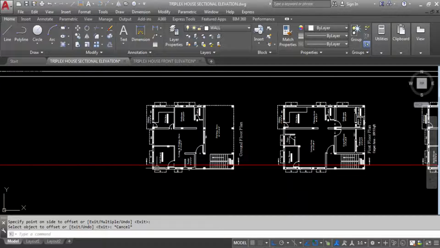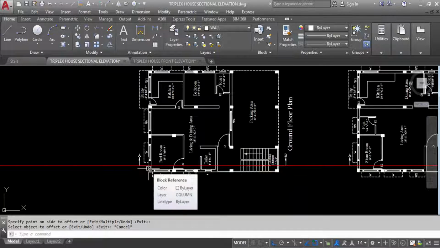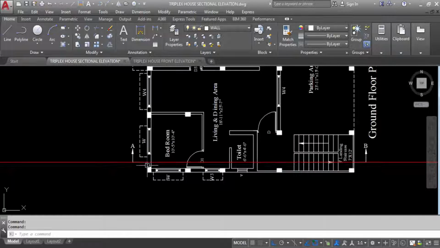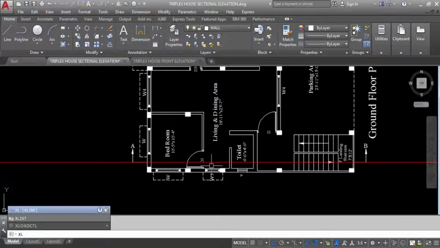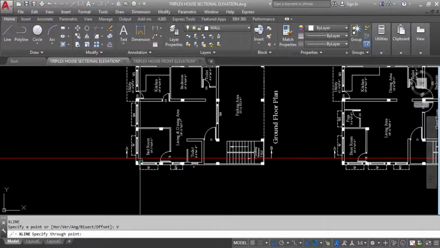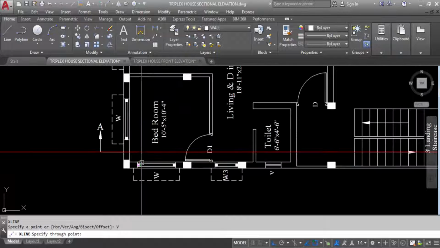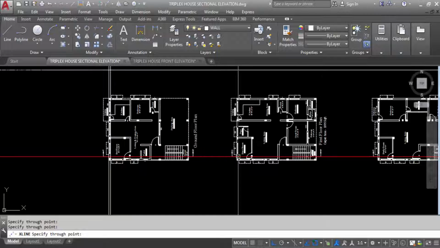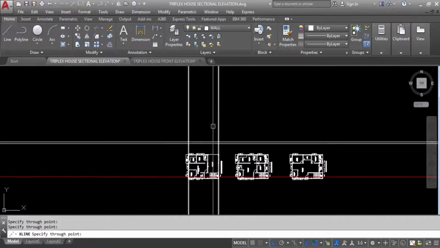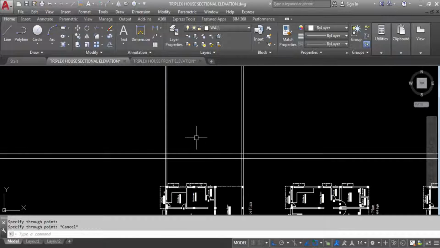Here we can see, this is the section line, we can see this wall and this column. As the section line passes through this wall, we can see the thickness of this wall. And as there is no wall there, we can see this column also. Section line is not passing through that column, but still we can see it from the front side.